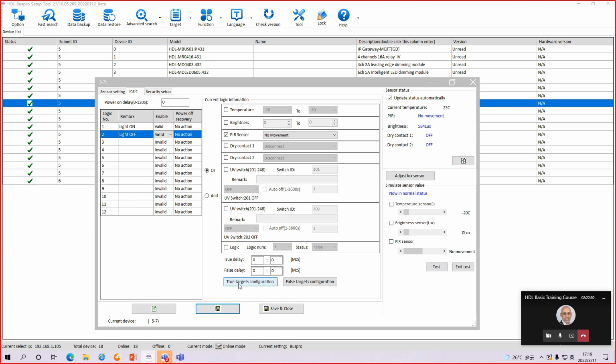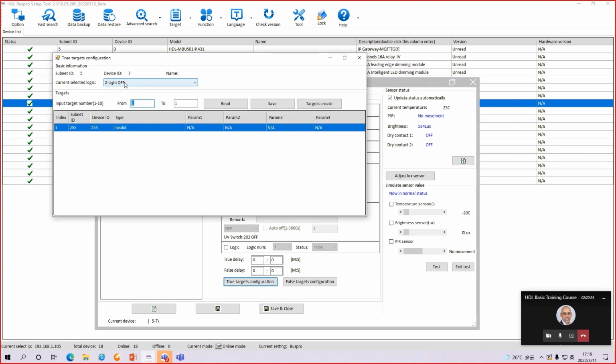And go to the two targets configuration. Here is a shortcut. Sometimes you may set a great many targets, so you can choose light on and copy the selector row and then paste.